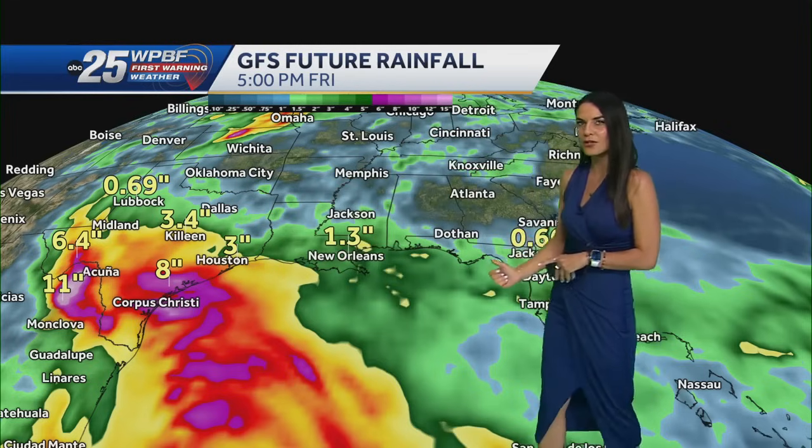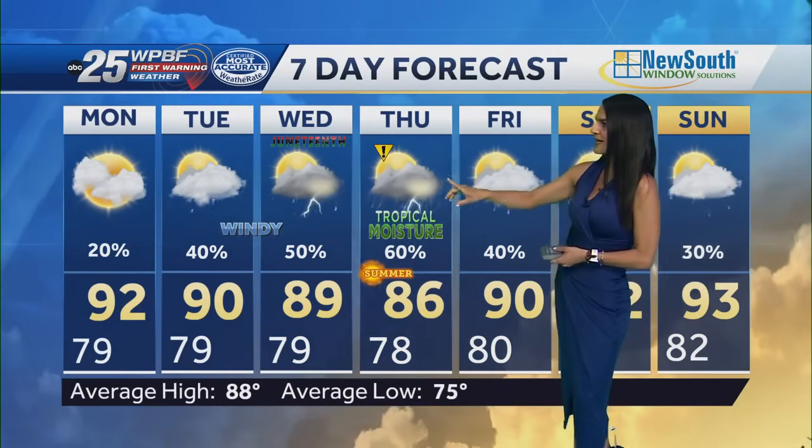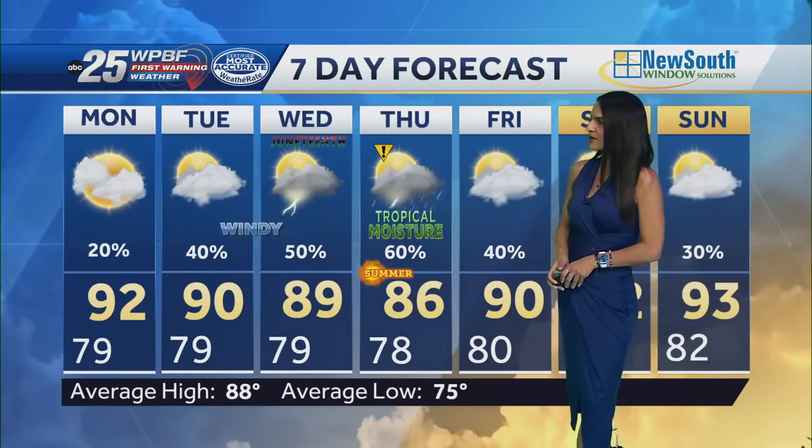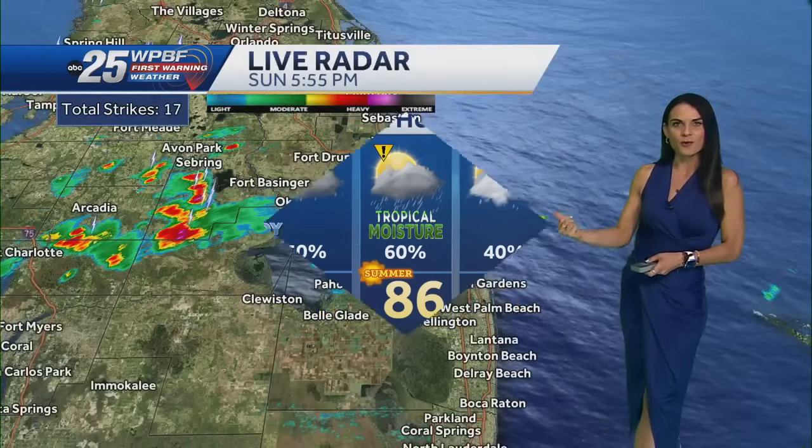Back here in Florida, though, again, we can't quite pinpoint exactly. Yesterday, the models were showing the heaviest of rain near Jacksonville, right now central Florida. So something, again, we're going to be watching day to day to get you the best idea on how to prepare for this. So right now, temperature gradually cooling when we have more clouds, more wind, and more rainfall. Thursday going with the impact weather there for that date. Tropical moisture, again, that we could see moving in. Other than that, we start to see our more summer-like pattern returning by Friday into the following weekend.